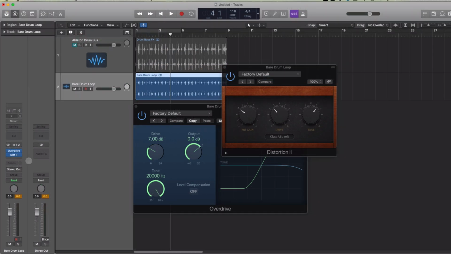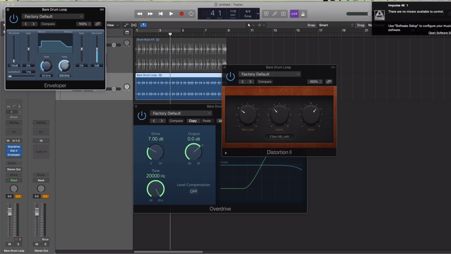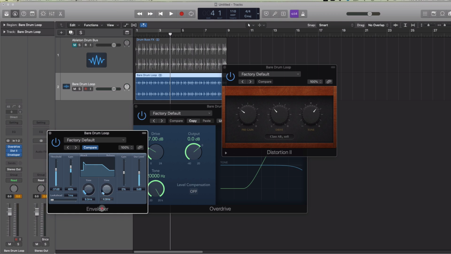Now on the Ableton Live drum bus, we were using the transient knob to bring up some of the transients in the drum loop. So for that, we're going to head over to the Dynamics folder and we're going to use the Enveloper, choose stereo. And here we're going to use this pretty much to get the same results, just accent the transients a little bit. So let's start with bringing the threshold up and raising the gain of that attack. So we want a punchy attack, punchy initial transient here, and then we can determine a really quick release here. So let's go ahead and check it out.